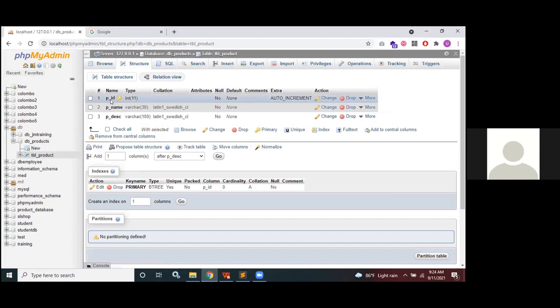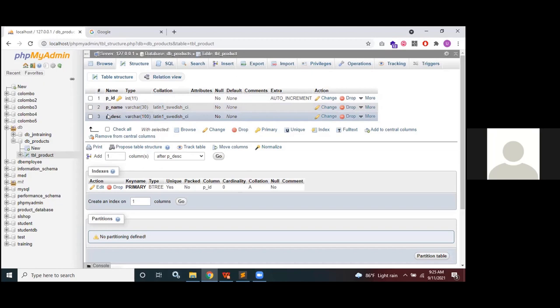This is going to be the primary key field, and we created a separate column to store the name of this product, P_name, and then there was another column to store the description of this product. This is a simple table with only 3 columns. We will now see how to first insert data to this table with our PHP script.